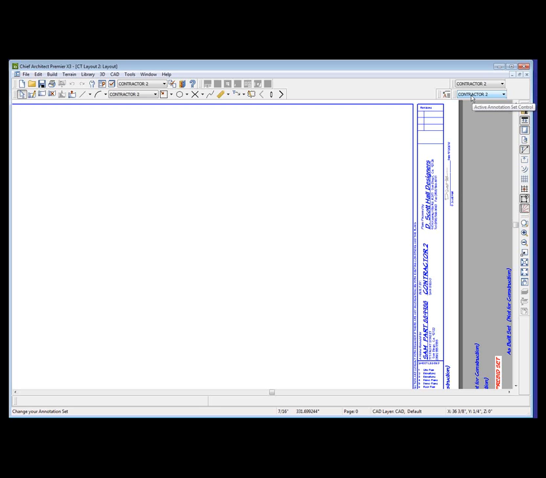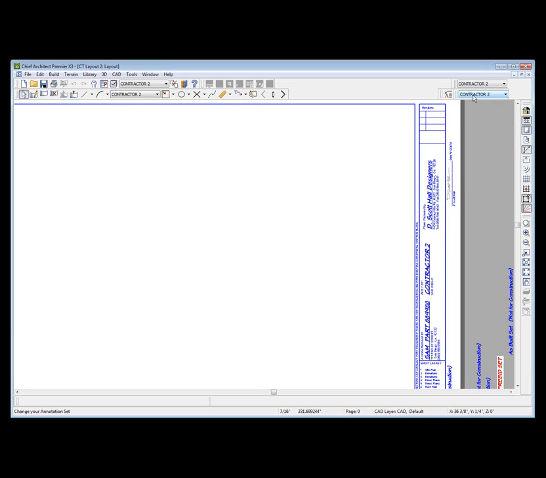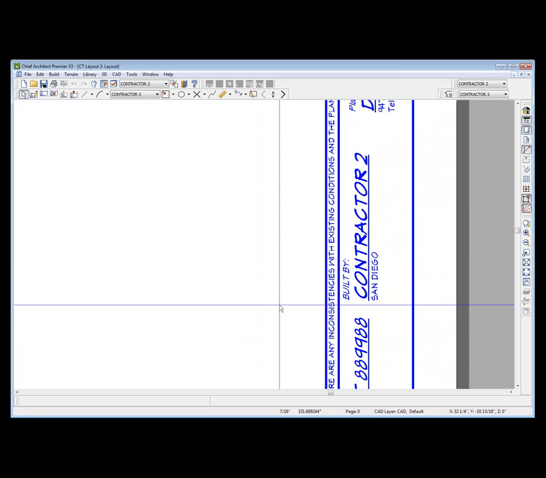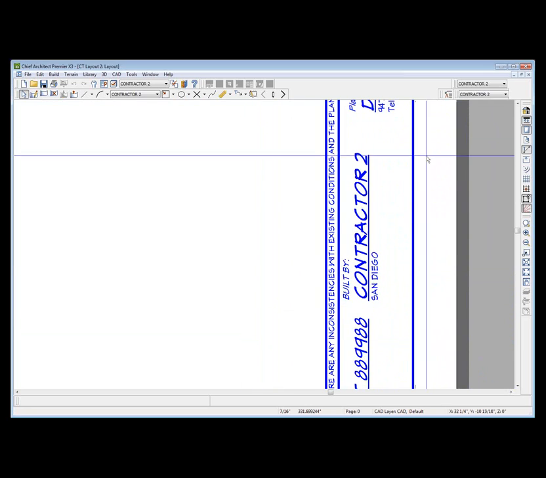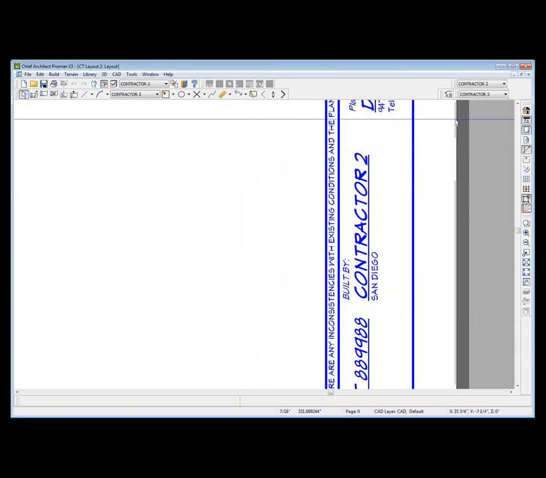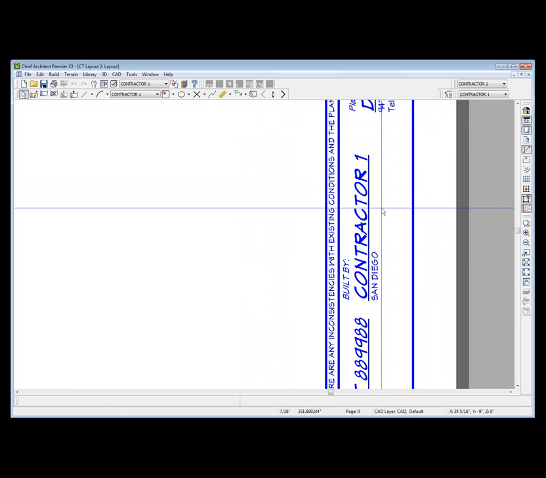Quickly, I have a unique Annotation for each view sent to layout. Again, we're not talking about plan here, we're talking about layout, so this is just a little bit different, but this is a very simple explanation that you might be able to understand easier, and I'm dealing with the layer sets. So here Contractor 2 is building this. If this particular plan is being built by Contractor 1, I change it to the Contractor 1 Annotation. There you see Contractor 1. It changes the layer set.